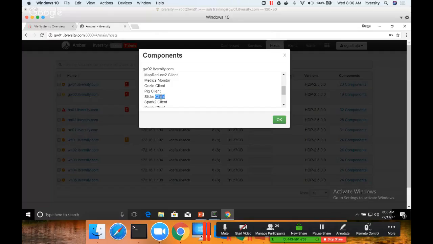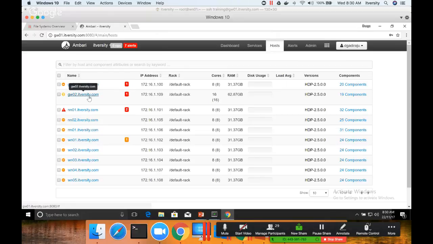The reason why there is a separation for gateway is so that, let's say there is a bug in your code, there is a memory leak. If there is no separation of these gateway nodes, and let's say I start running jobs on the name node or resource manager or worker node, any of these nodes, and because your code has a bug and a memory leak, what will happen? Whatever node you are trying to run your program on, the side effect is that it can go down because of the memory leak.